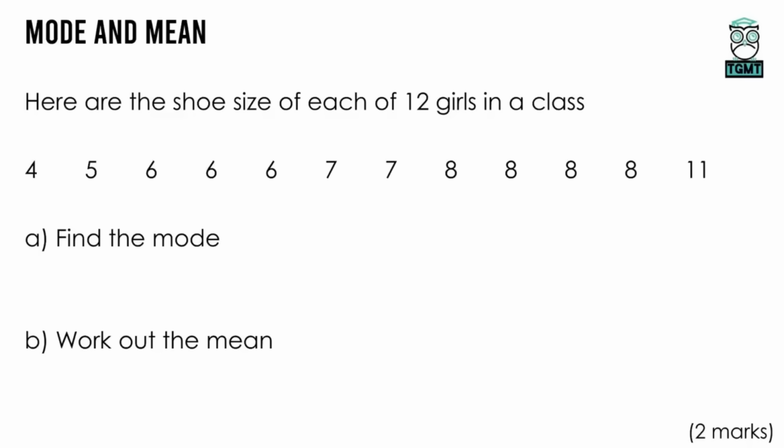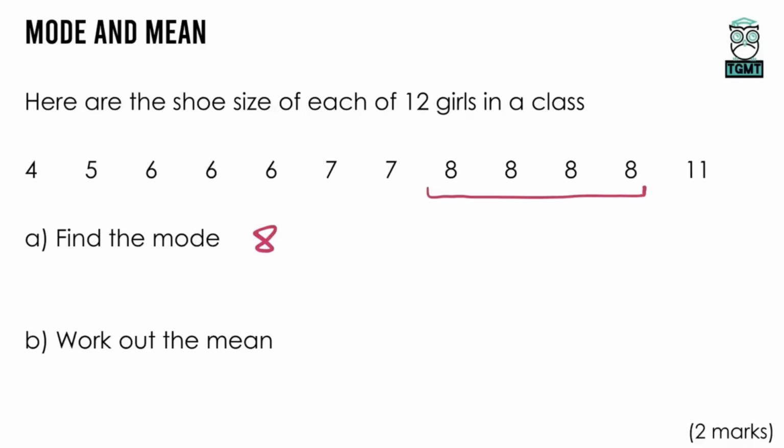Now when looking at averages, there are 4 of course that we could be asked to look at, but here we're going to look at the mode and the mean. Now the mode is the most common number, and when the numbers have already been put into size order, it does make it really nice to see the mode. We can see over here that there is a cluster of 4 8s. So the mode, being the most common number, is going to be 8.